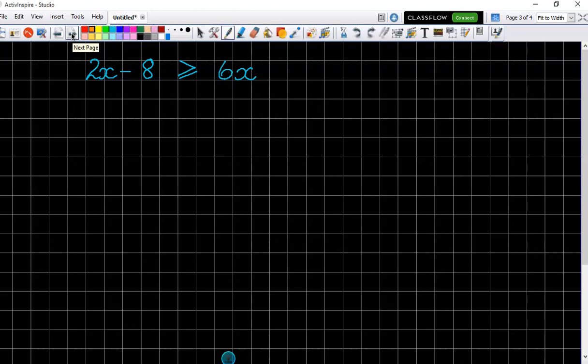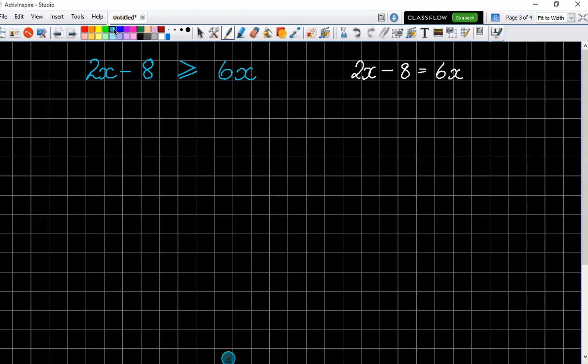So, how are we going to solve this? And if you're getting worried with the inequalities, what would you have done if I had that? What would you do? What's the game plan? What's our game plan? Put all the x's onto one side, right? So pick a side. Let's go left.